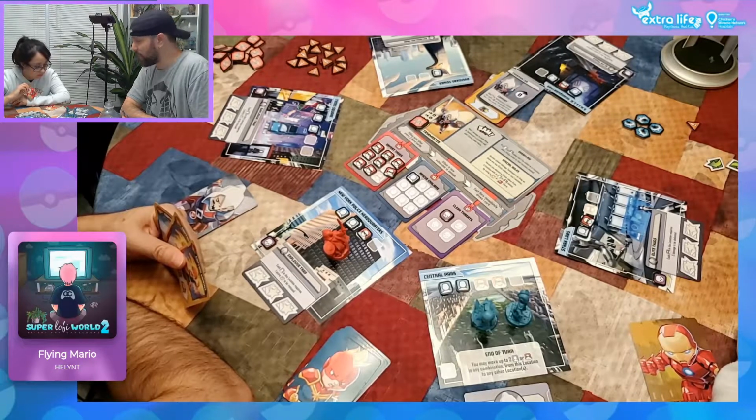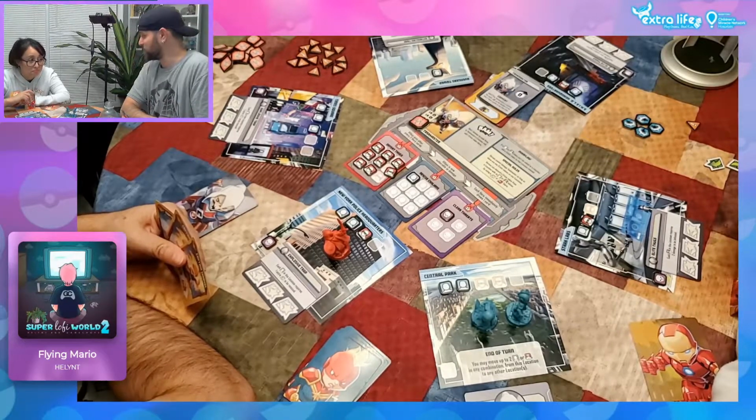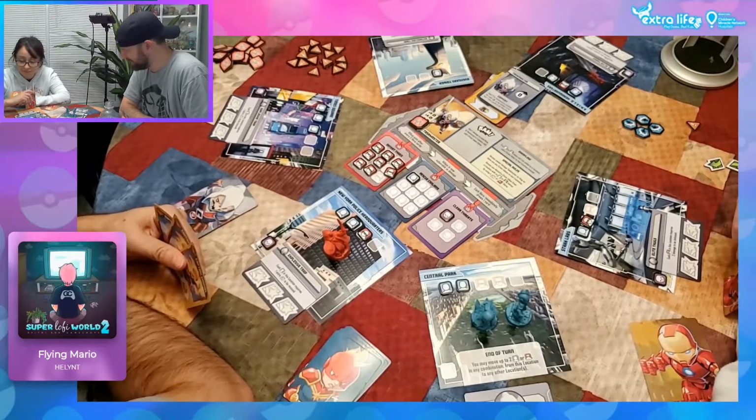So we're getting a second one of these boxes. Should we just take one of the boxes as a test box? Paint the figures and then sell them on eBay, painted? We can sell it for $250. They better be good, though.